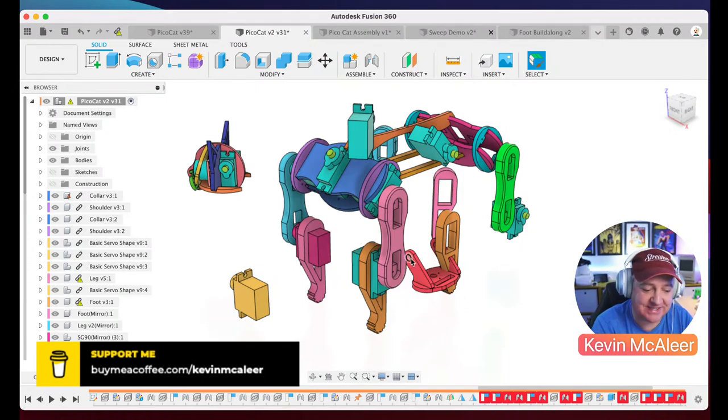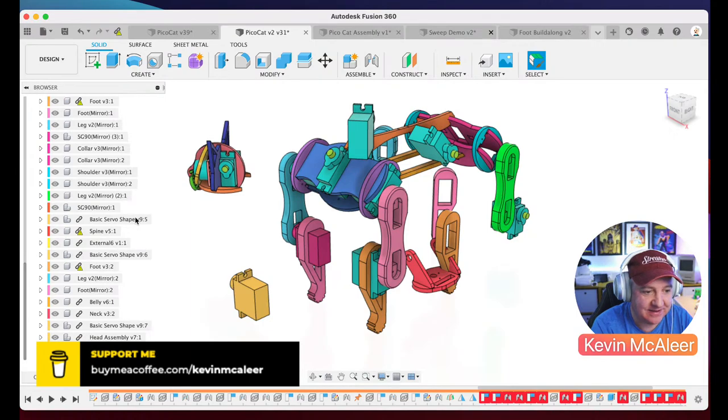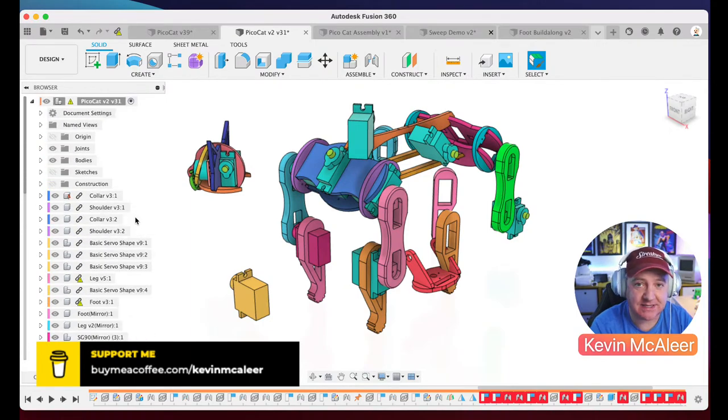I was bringing each piece in individually, you can see there, rather than using the assemblies. So the assemblies is definitely the way to go. That's one of the tips I've learnt there. Cool. So there are all the pieces I wanted to show you.